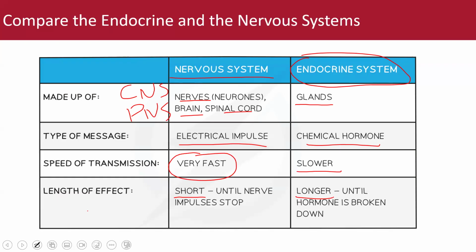Okay. Now, another reminder on exam technique. If it says compare, make sure in your answer you're also using your compare words. So where I've got length of effect and I've written short, that's rubbish, right? You're going to write shorter. Okay, again, don't forget the keywords. And you're also going to write longer, right? So when you say comparisons, remember your ers on the end as well. Okay, so that's the endocrine and the nervous system.